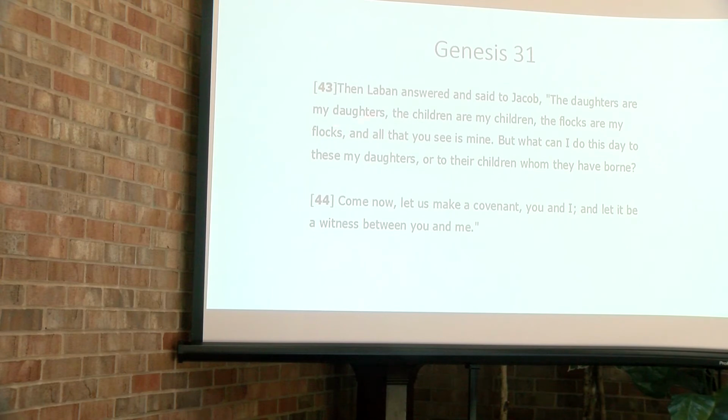And Laban answered and said to Jacob, "The daughters are my daughters, the children are my children, the flocks are my flocks, and all that you see is mine. But what can I do this day to these my daughters and to their children whom they have borne? Now come, let us make a covenant, you and I. Let it be a witness between you and me."